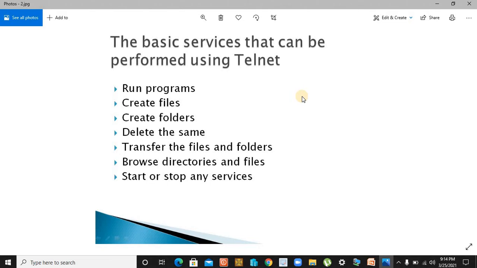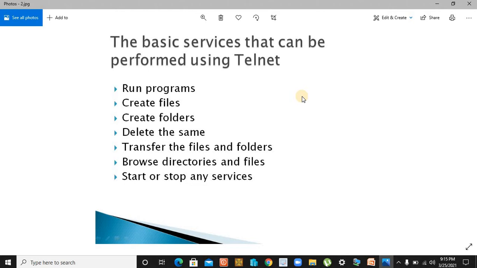When the Telnet session is established from the source to the destination, after getting full access, the user has almost full rights, such as creating any file or running any program. You can also create folders, which can be called directories. And don't forget, if a user can create files or folders, that user can also delete them. So you need to be careful.